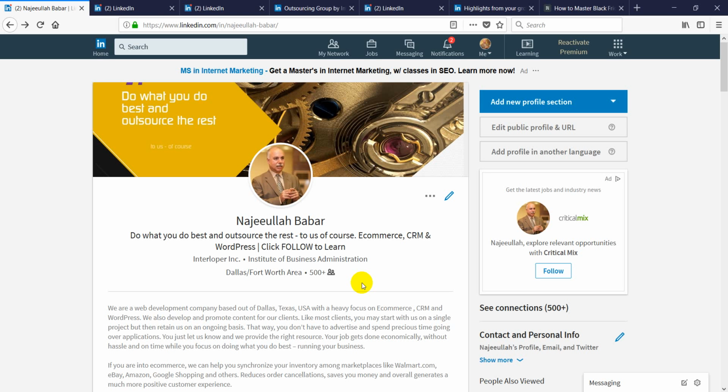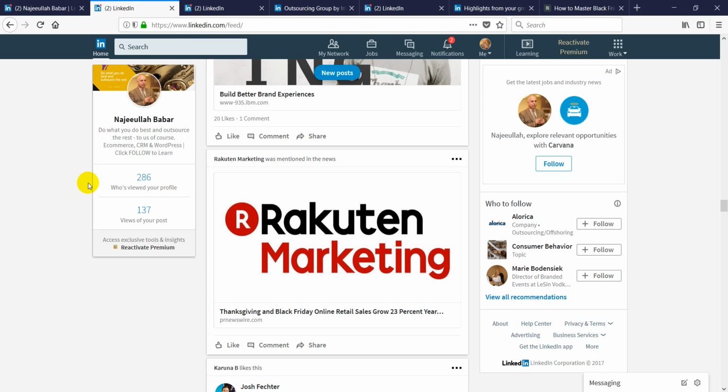So if this is, for example, your profile page, what matters to you is how many people are watching it or interacting with your profile. Now, when you log in, you can read the posts that are coming through on your home page, in your feed, timeline, whatever you want to call it. So when you log in, you start seeing all these posts.